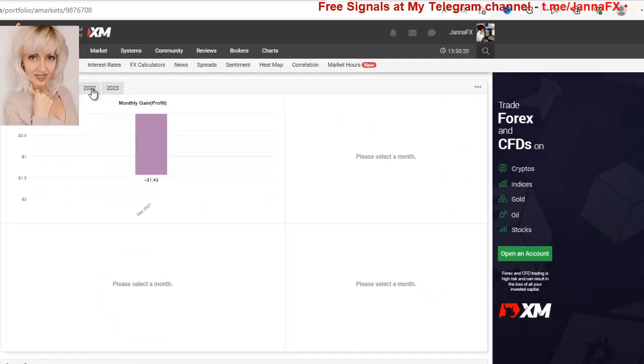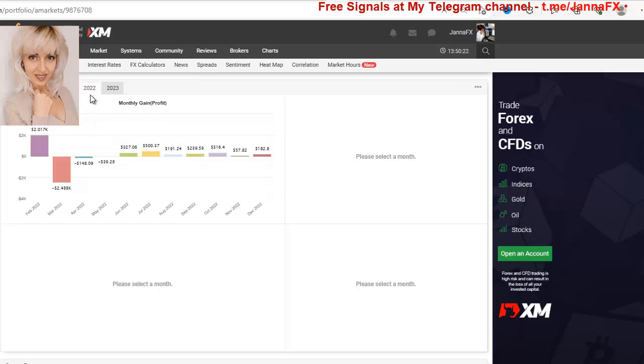So I started in 2021, a couple of trades. And in 22, as you can see guys, I had a really bad 3 months where it was using the EA. That's what I was explaining, not my EA, guys. It was different. Remember I was telling you, you saw me using another EA with another account, a cent account, which was completely blown, where I thought I will not touch it.